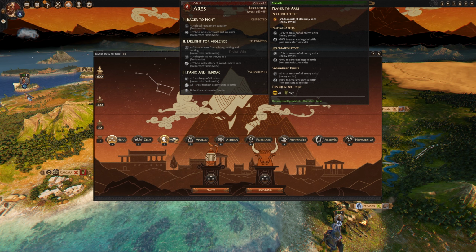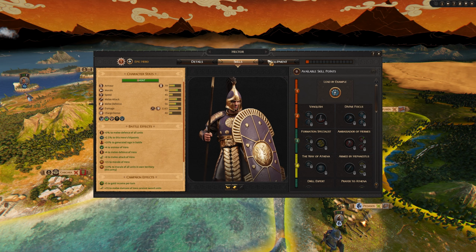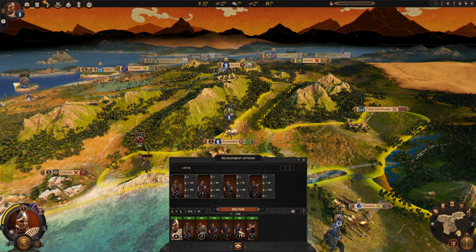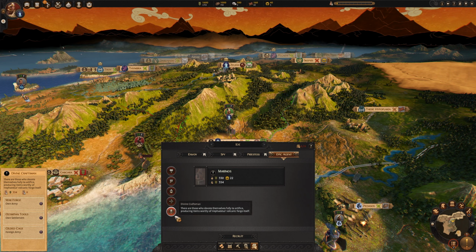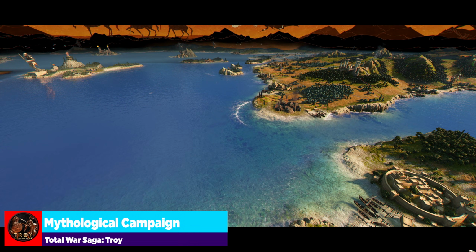So these are some of the different things, as well as the ability for your hero to have different mounts, and those mounts will then dictate whether or not he's on horse or on chariot. And let's also press this button over here for recruit agent. We have all the different types of agents, including the epic agents that you did not have in the historical mode. And lastly, we have the new Mythos mode.